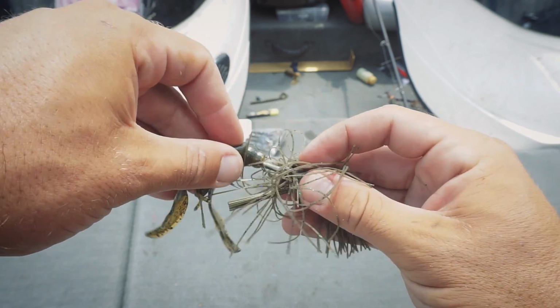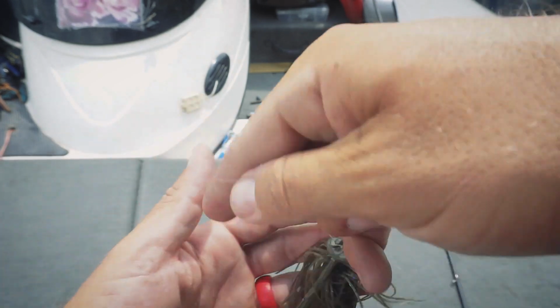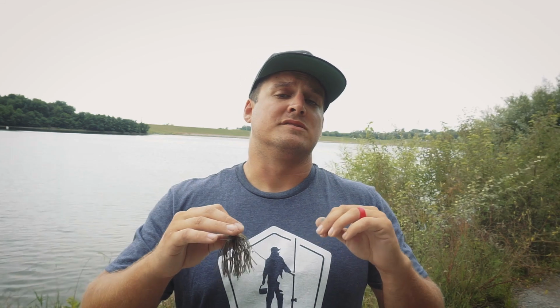This jig comes in a really wide variety of different colors, and it comes in three sizes: 3/8 ounce, 1/2 ounce, and 3/4 ounce. So when do I like to use each size? Well, 3/8 ounce I really like for shallow water, obviously. So anything less than 8 feet of water, I'll pull out the 3/8 ounce and get to dragging that thing. Anything between 8 feet and 12 to 15 feet, I really like a 1/2 ounce jig head. So that'll get you down in that area, really allow for good bottom contact. Anything deeper than 12 to 15 feet, let's say, 3/4 ounce does the job for me. Like I said, you always want to maintain bottom contact and really get a good feel what's down there with a football jig.